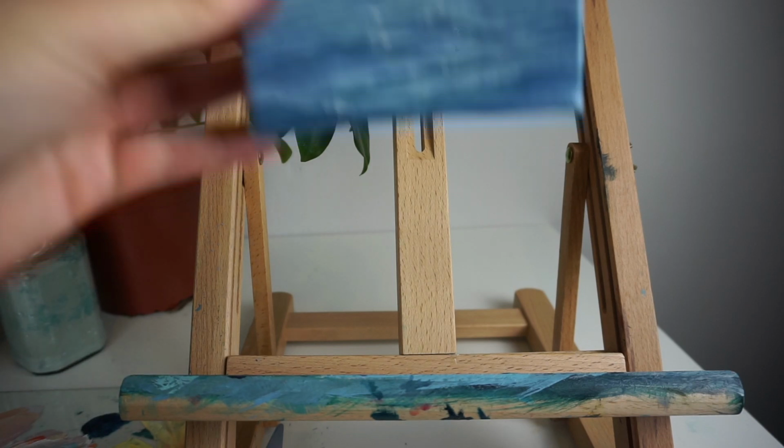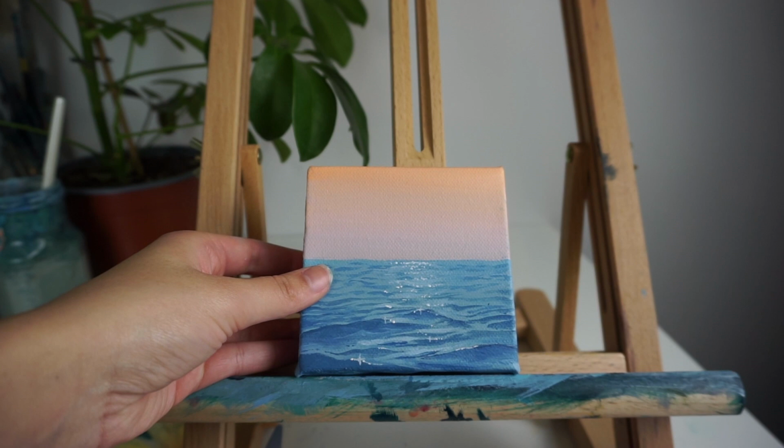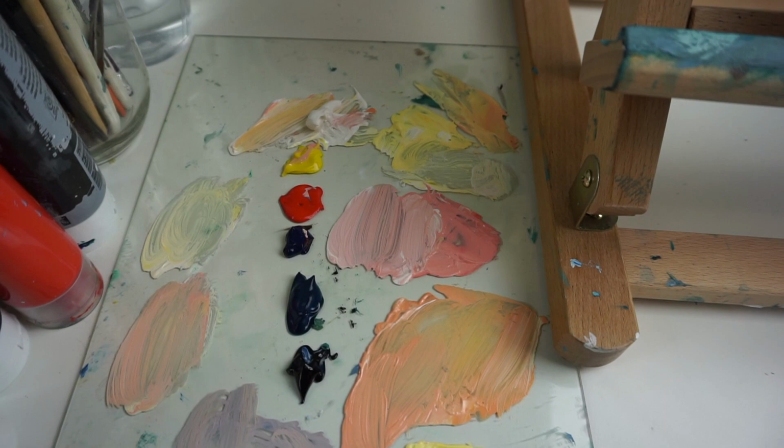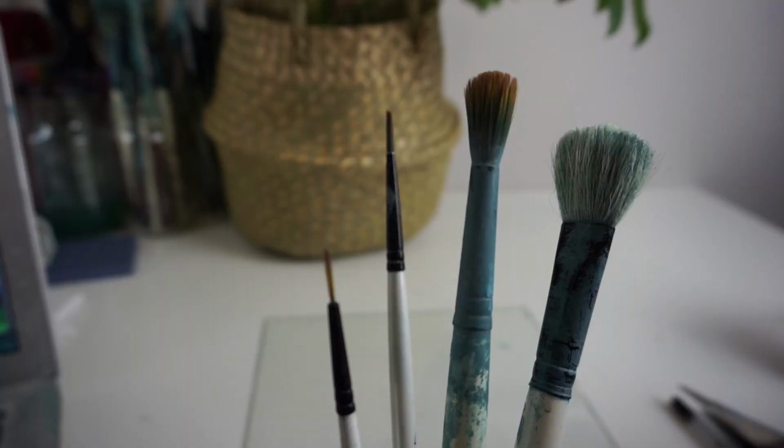Today we're going to be painting this super simple acrylic ocean sunset with sparkling water. For this tutorial you'll need a palette or just anything to mix paint on, a palette knife but if you don't have one just mix with a brush, some acrylic paints, masking tape and some brushes in a range of sizes which includes a fine detail brush, a medium brush and a blending brush.